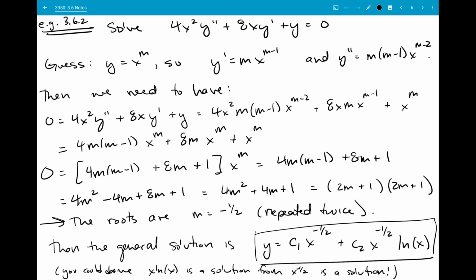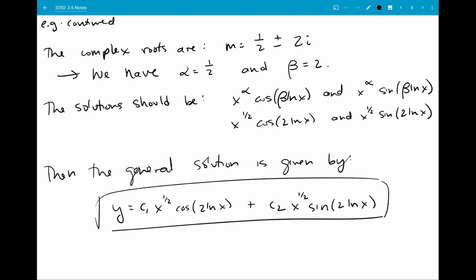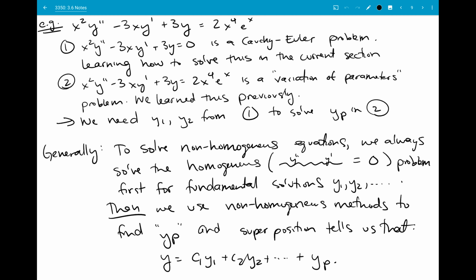We did a repeated root example, and I noted that you actually know how to derive this repeated root rule using reduction of order. And then we did a complex coefficient problem. And I think I made a note about how you just have to be careful to remember those natural logs inside the cosines and sines, because it looks so similar to what we did before, like e to the alpha x, so then you do x to the alpha. Just be careful that you copy the exact form these functions should be.